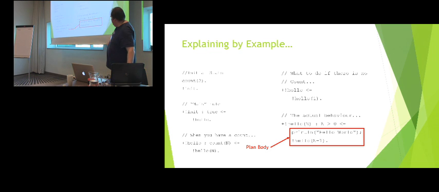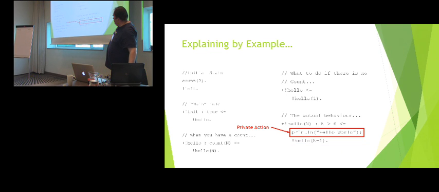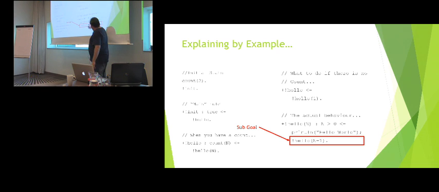This part then is the plan body, and it's just a set of statements. This is what we call a primitive action. This is a sub-goal, and as you can see, this sub-goal would result in the adoption of another goal adoption event, which would then give you a recursive sort of behavior. So in this program, we start off with count as 3. We add an init goal event, which will be triggered by this. The context here is true, so that it always gets fired.